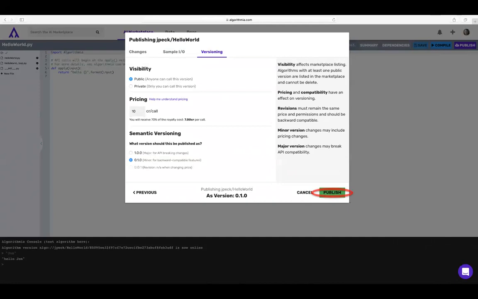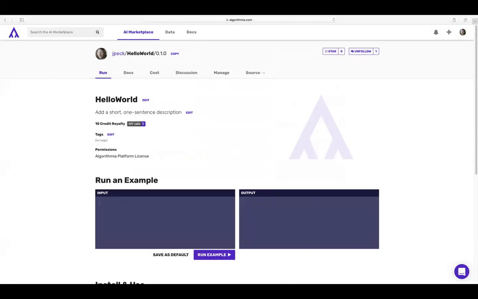Because when I hit publish, if I've made this algorithm public, it goes out and creates a page just for my algorithm where I can fill in a description at the top. I can tell people what it does. There's even a docs tab at the top where I can fill in a very complicated, if I want, very long description of exactly what the algorithm does, its inputs and outputs, maybe even the research behind it.